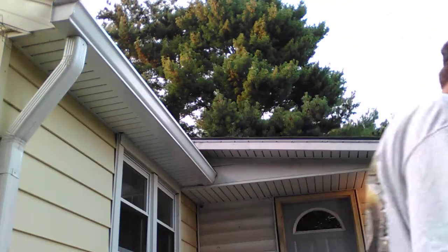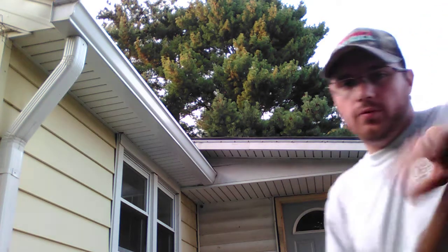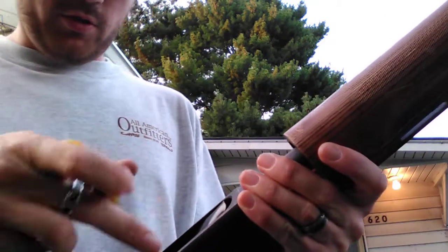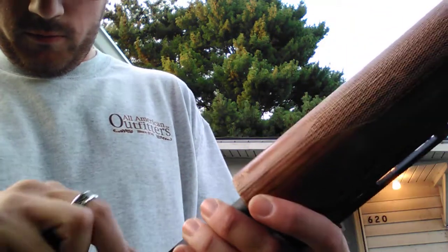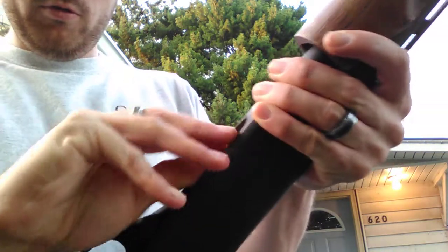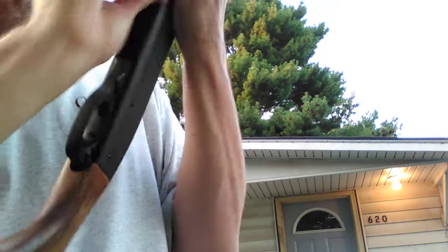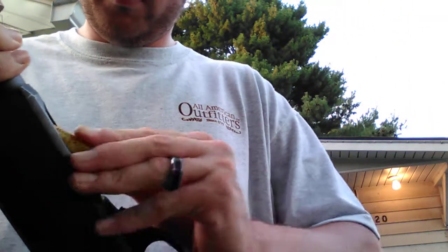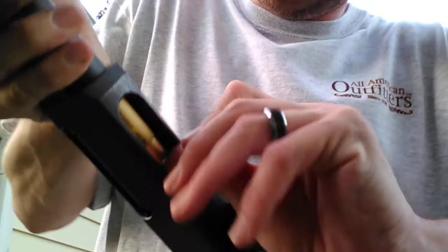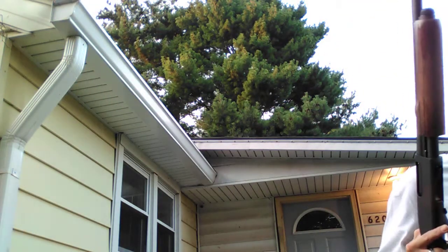Let's see if this is going to hold three shells — just to make sure I did it right. I dropped the plug down and it should hold two in the chamber. One, two — it's not letting me do a third. Rack one in — okay, should be able to put another one in there. You can only fit three in there. See, I'm trying to push another one in and it's not letting me. So now I'm legal to take my shotgun and hunt doves and ducks and all kinds of stuff.